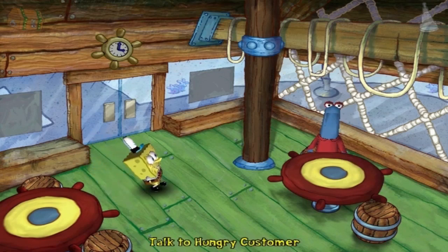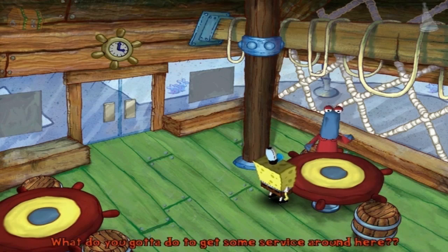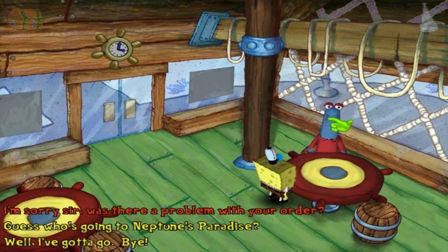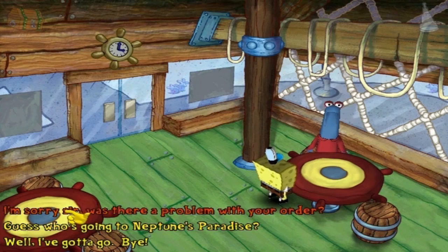So we got a hungry customer over here. Hello, faithful customer. What do you gotta do to get some service around here? So typically when you talk to characters, a lot of times this menu will pop up where you have multiple different options of what to say. Now, generally, you're going to end up going through all these options, so I always just start with the top one and then go from there.